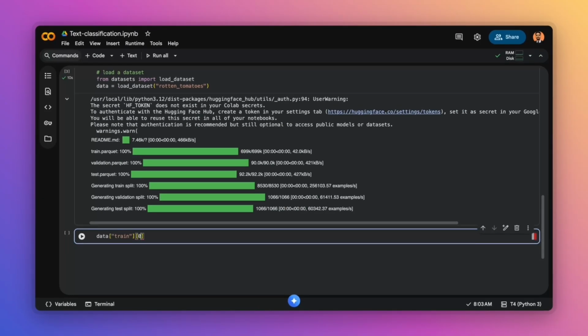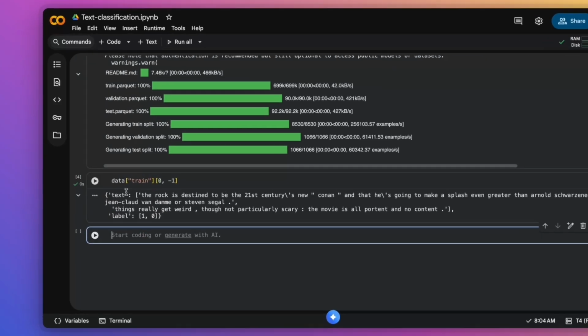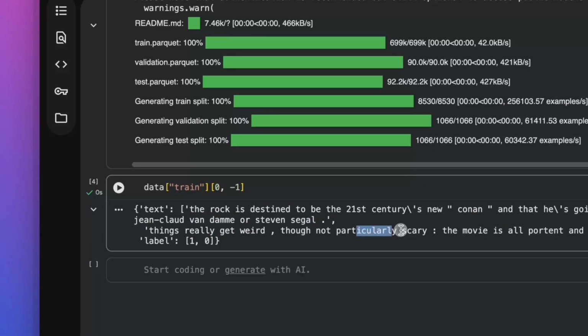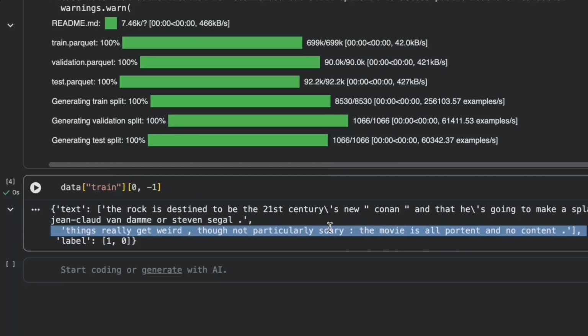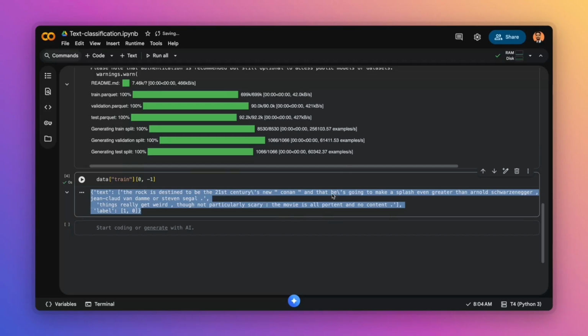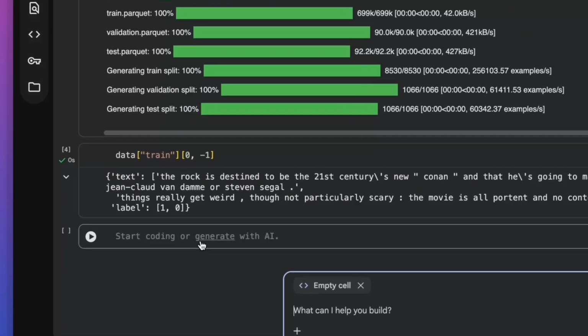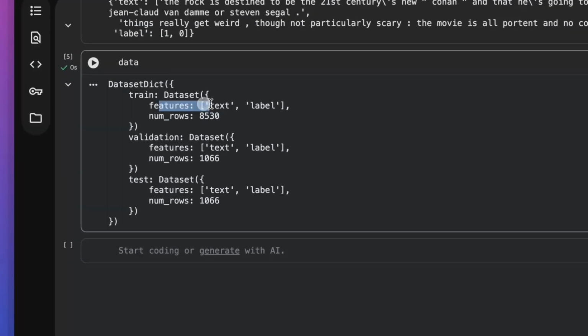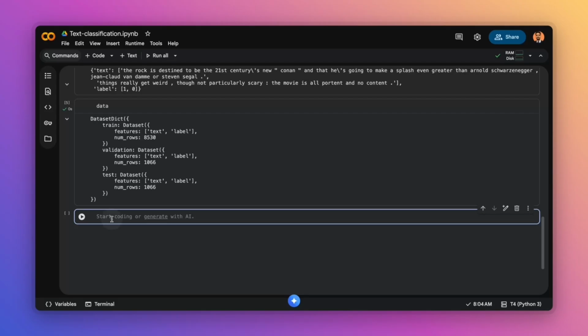So let's see one of the entries of the dataset. See, you have a text and then you have a label. Where the label 0 means it's a negative review and 1 means a positive review. So this labeling you already have. Perfect. This is what we want for supervised fine-tuning. You need data in this form. Alright, so let's begin. You have train, test, and validation splits already prepared for you.